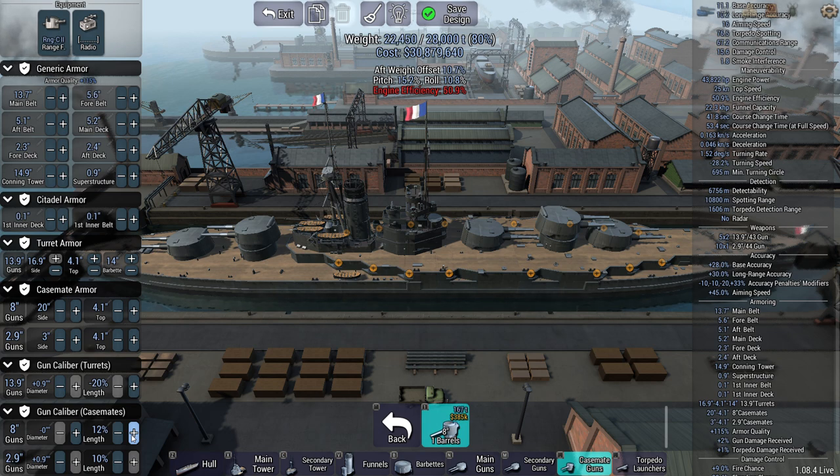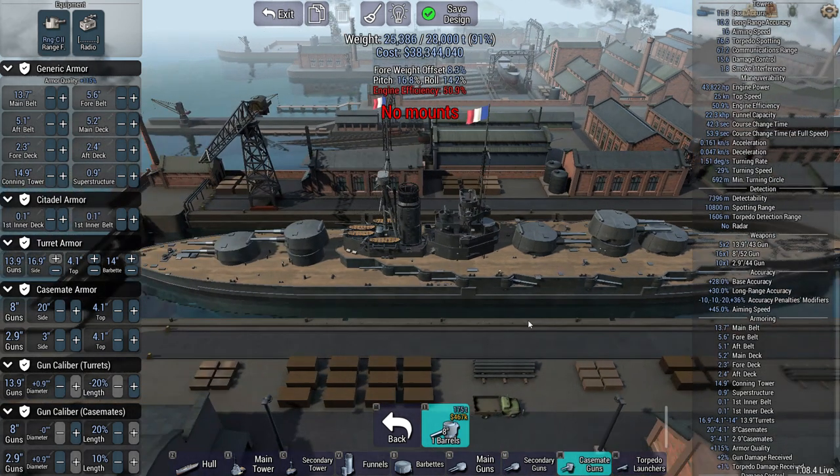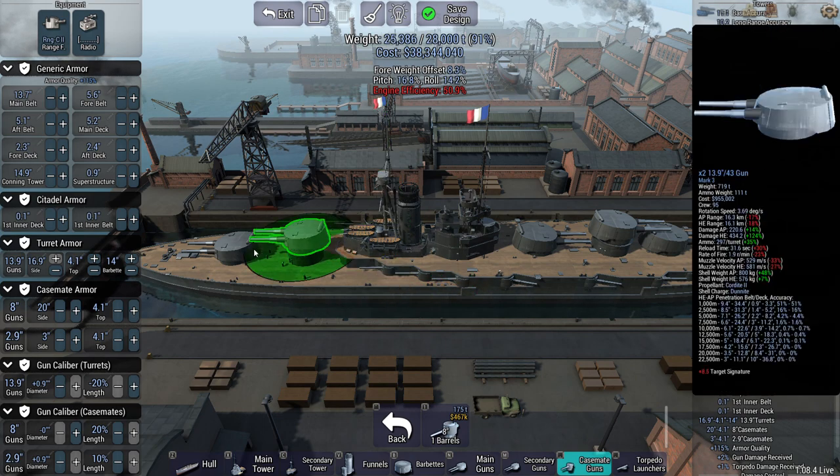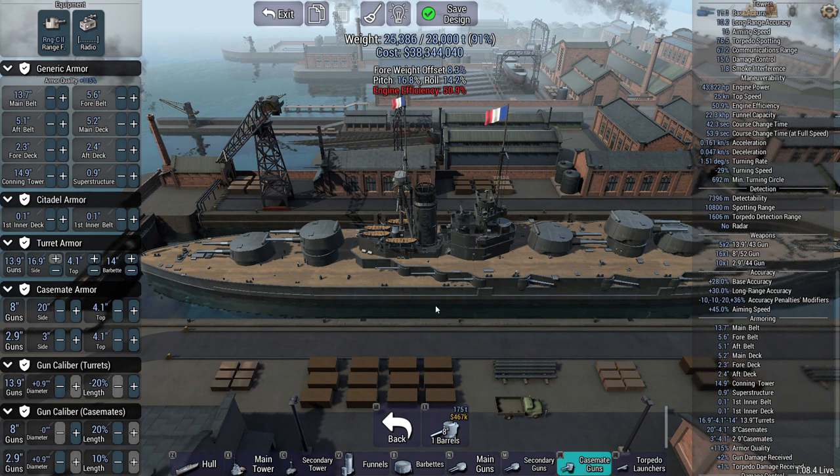So the reason we kept the speed low is to reduce the weight to be able to fit more armor on and more secondaries. You could put the speed up if you want, but then you just lose out on the secondaries and armor. So it's not really worth it in my opinion.